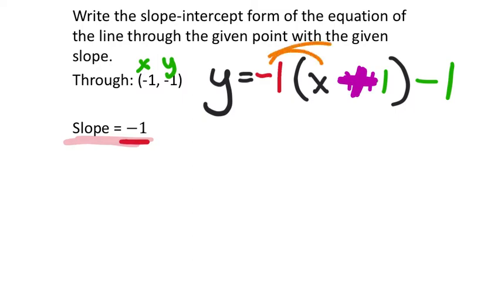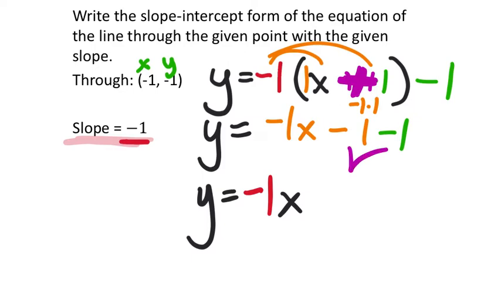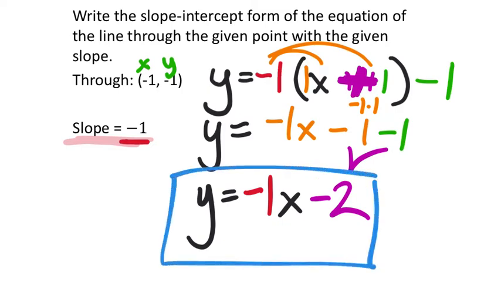my -1, okay? So I've got -1 times 1x, that'd be -1x. And then you've got -1 times that +1, so that'd be -1 there. Now we still have the -1 out there in the front, so this is what y equals now, okay? Now I said you should be able to do this in 2 steps if you're using point slope form. First, distribution. Next, combine like terms, and this will give us slope-intercept form. I'll show this as -1x, and then -1 and -1 would give us -2. Boom. Okay, so there is our equation.